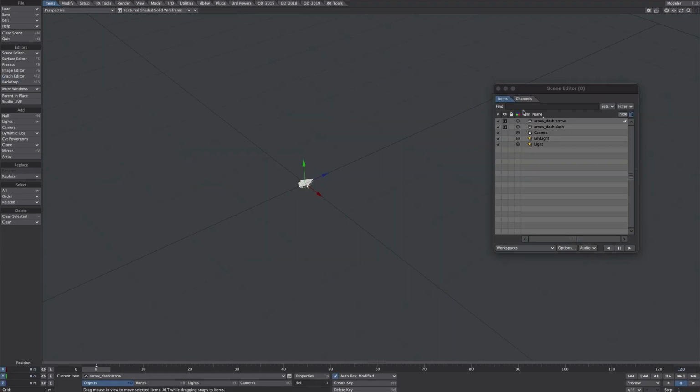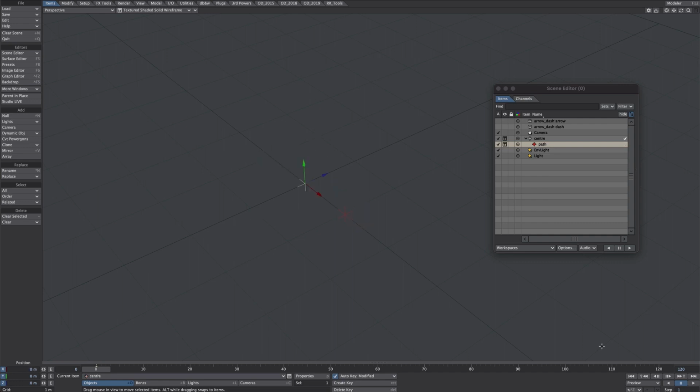Here they are in the scene. We're going to turn them off because we're going to be using instances quite a lot. So let's turn those off for the render. Let's create a new null. Let's call it center. Let's create another one and call it path. We'll parent that path null. Let's make it red. We'll parent that to the center. And let's move it out a little bit.